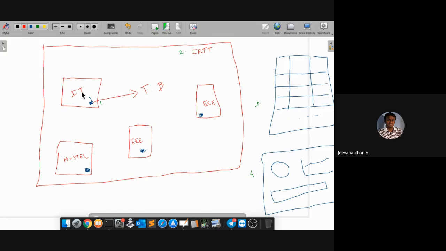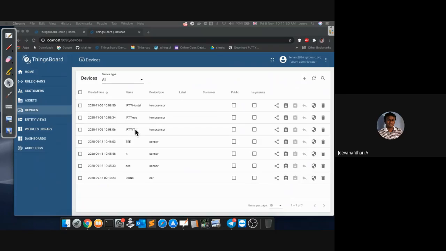For IT, we have created one room. Do you remember, here we have created one room, right? Physical device over here. So ECE should be pushed. To differentiate, for all the sensors there will be some unique key. So in the software side I'm talking about, if I click on IT, you can see.